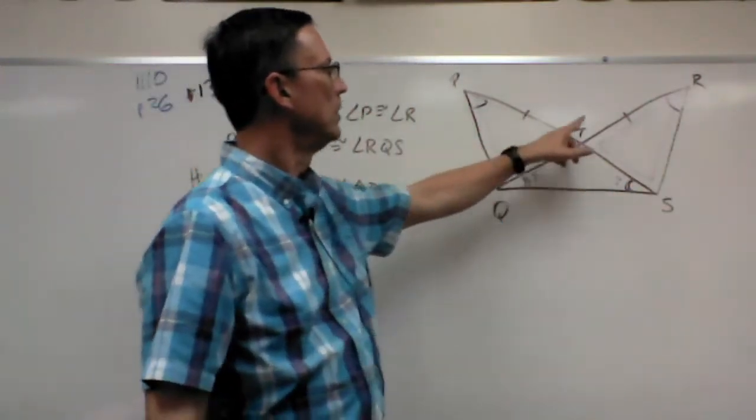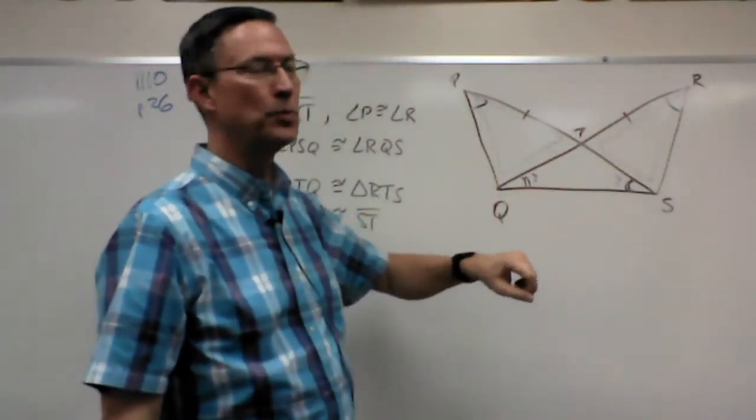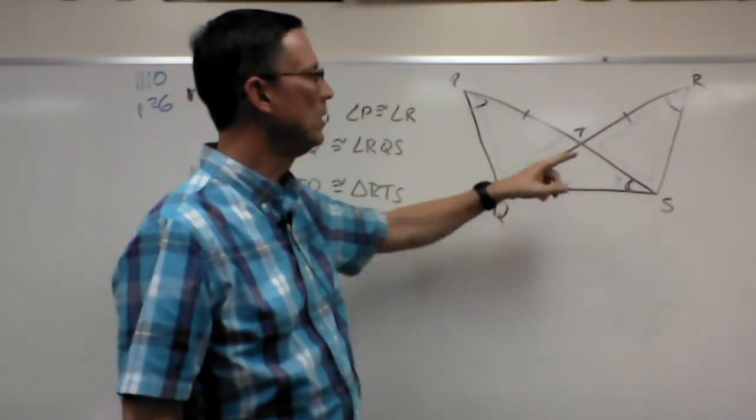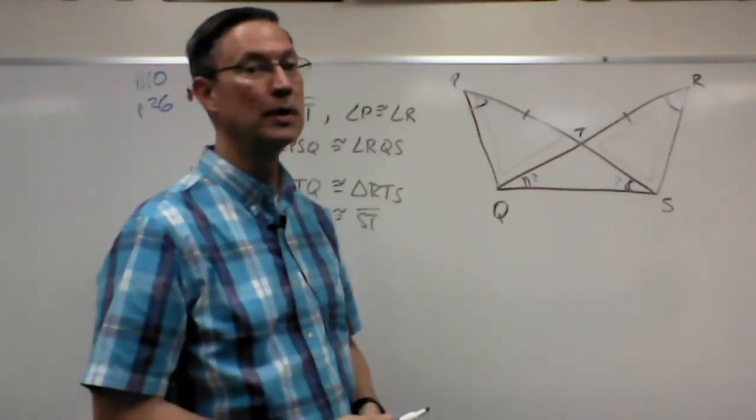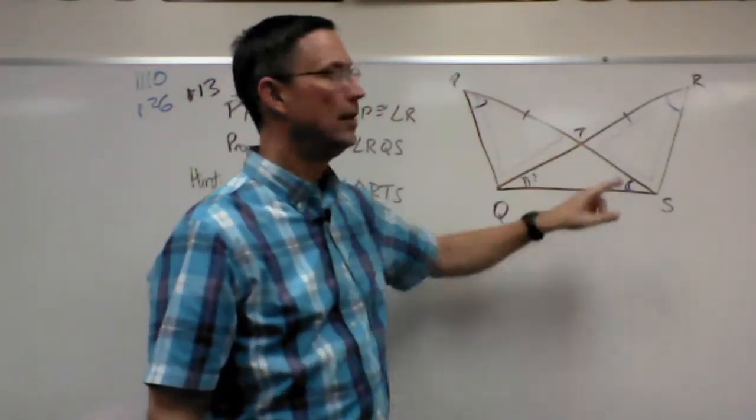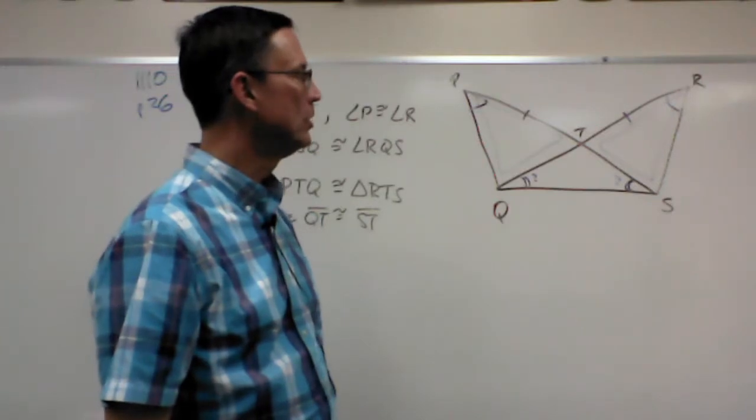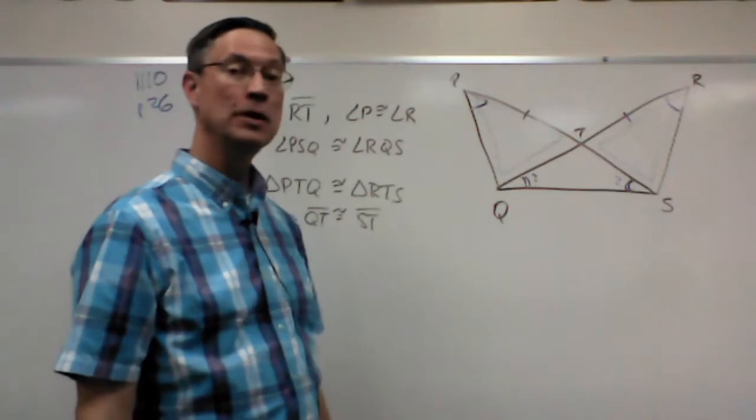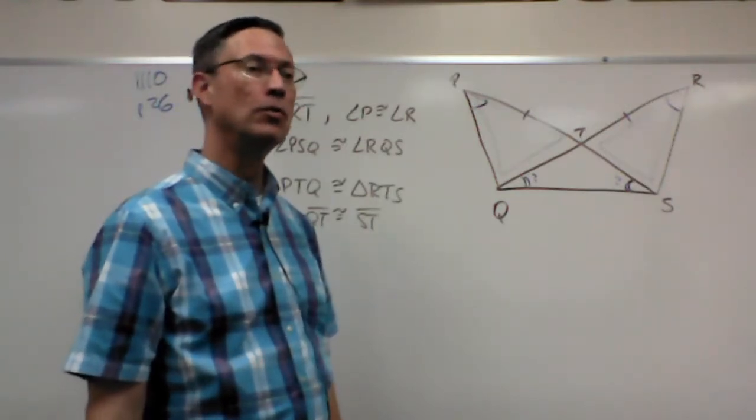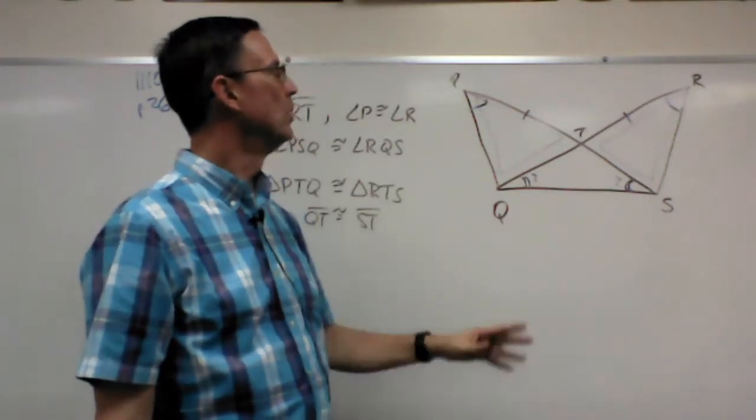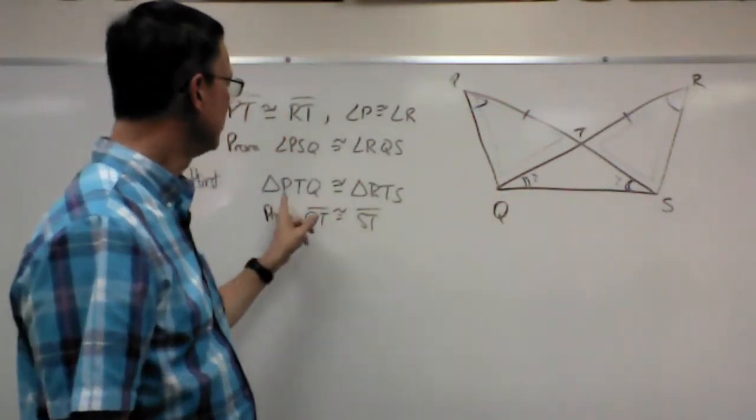Well, I have a side on each one of them, and I have one angle on each. Is there another angle that I know for sure is congruent? You can figure that out. How do we know those two are congruent? Once you know that's congruent, you can say the triangles are congruent using one of those—SSS, ASA, AAS, one of those—and prove that the triangles are congruent.